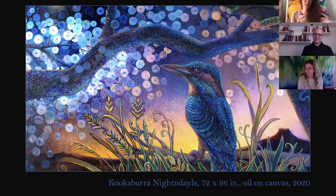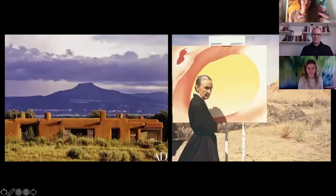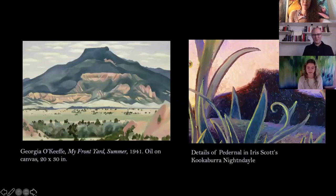Now, let's go a little deeper into that peak in the bottom right corner. I have moved to northern New Mexico, and in northern New Mexico, Pedernal is a major landmark in the area. The artist, Georgia O'Keeffe, painted Pedernal constantly and told many people that she owned the mountain itself. I will be very lucky when the house is finished to be able to look at Pedernal in the way she did. That is actually her house on the left side. So it was important to me to pick a place that was close to Georgia O'Keeffe's Ghost Ranch to sort of absorb the energy of her legacy. So those are some of the big ideas there.